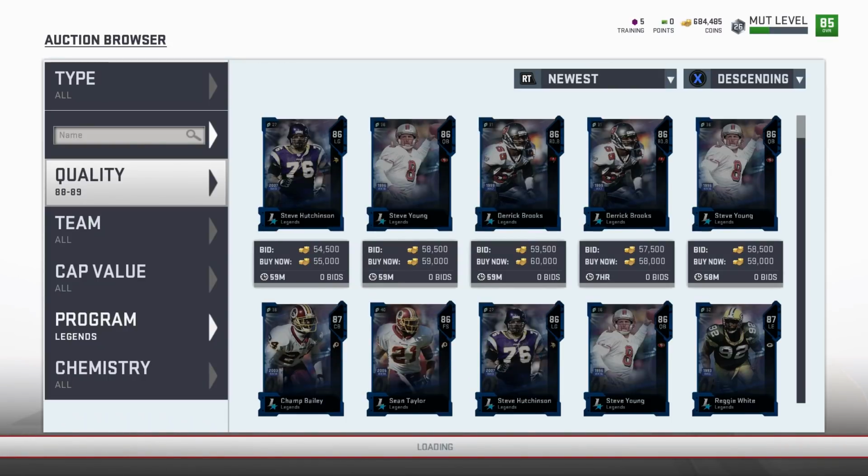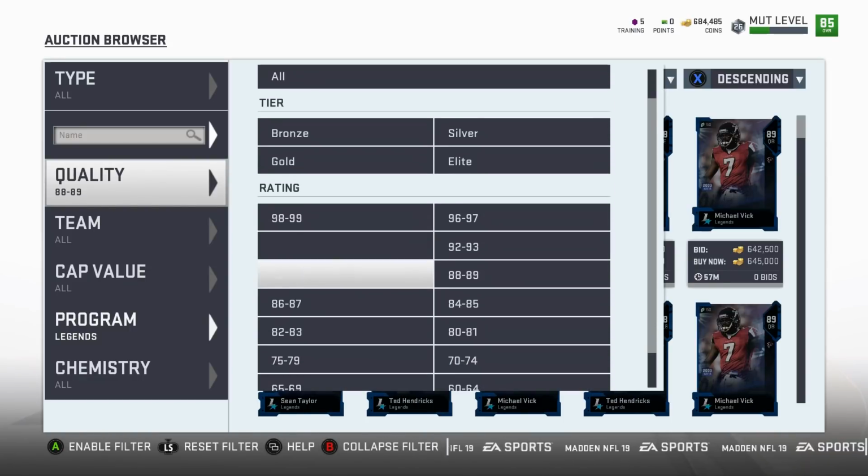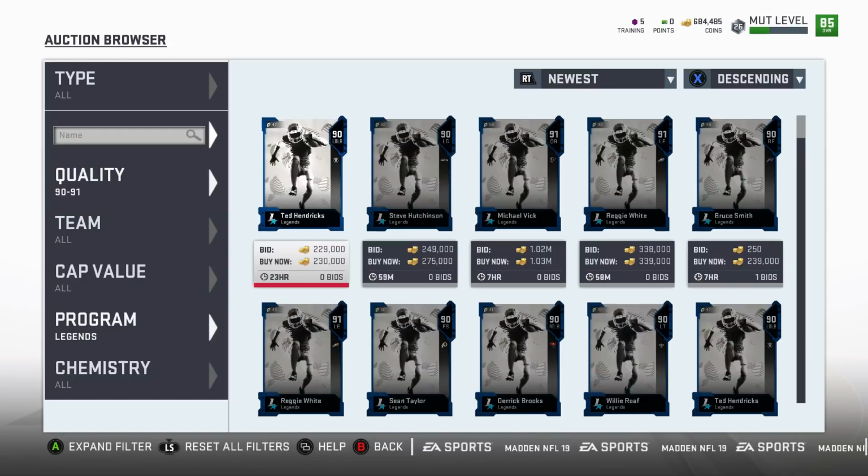And I actually got a Willie Roth for, I believe, 40,000 coins. An 86 overall Willie Roth. And I got a Ted Hendricks full legend for 200k.